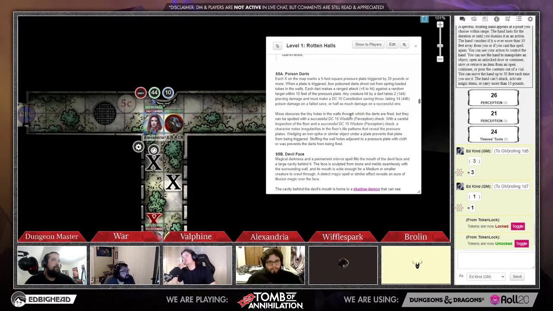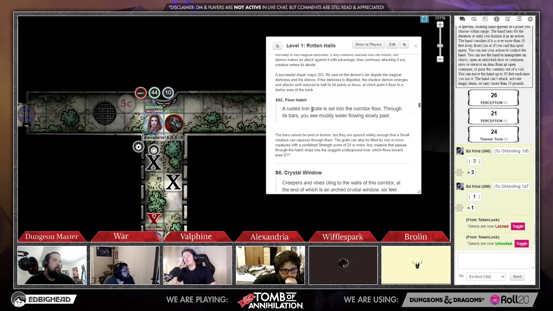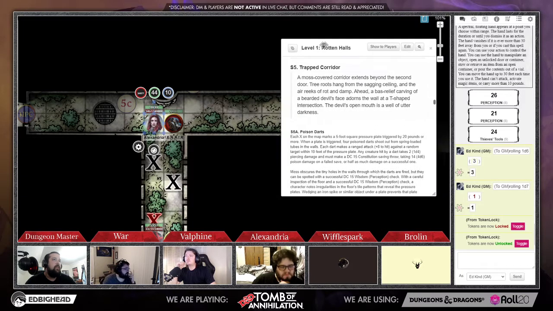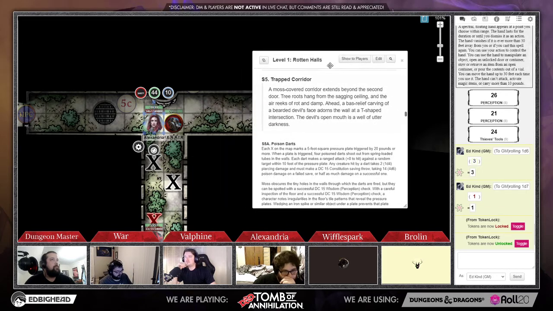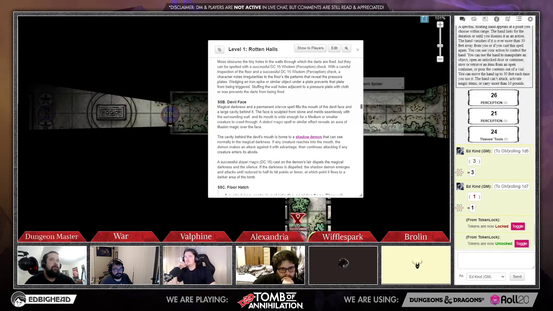Directly to your left, you see what looks to be a rusted iron grate set into the corridor floor. Through its bars, you can hear what sounds like water rushing past. Another thing, now that you are here, something that I skipped over before: the air reeks of rot and damp. You can still see those cracks of light come from above, and the map is lit accordingly to that light.